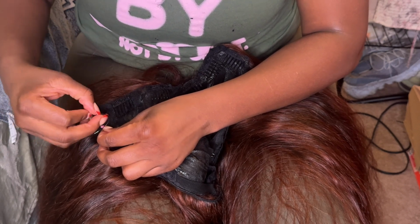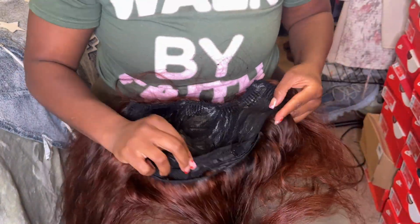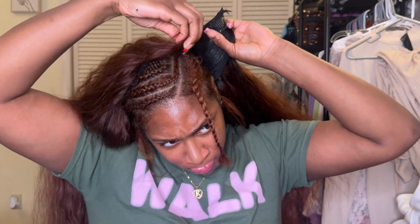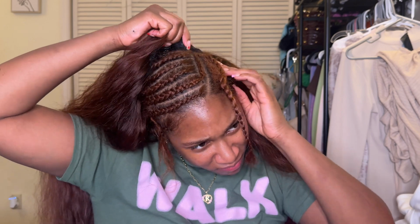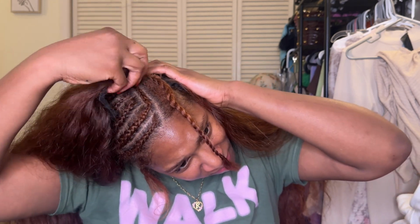I normally sew my U-part wigs on, especially because I am so active, like in the gym and stuff. But yeah, this is how she's looking, and honestly, I was kind of obsessed with her, but it was a little bit too big for my head. So again, this is when it comes into play of making sure that it's fitting directly on your head.